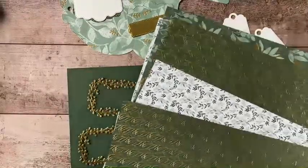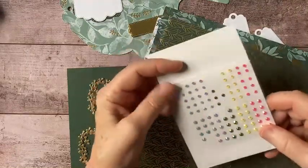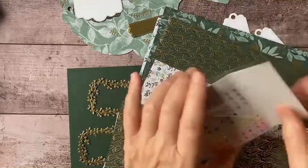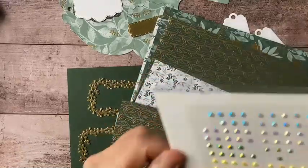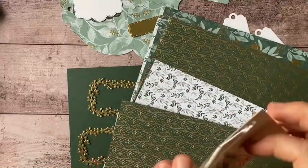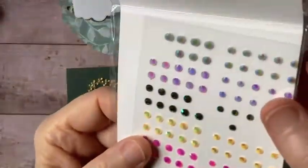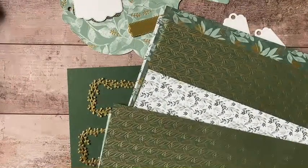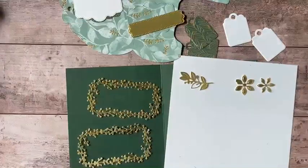Today I'm just going to be using these little in color jewels because these have the Evening Evergreen and the Soft Succulent colors in them, and I think you can see they're very sparkly. So there they are, and those are the things that we'll be using for the project today.